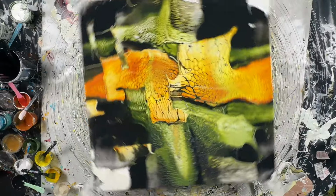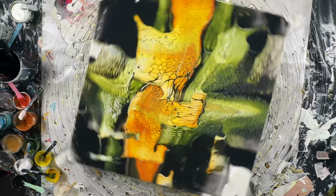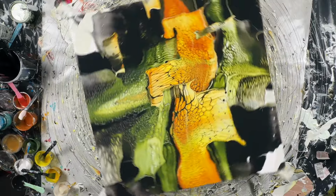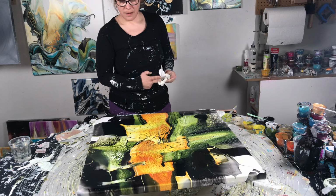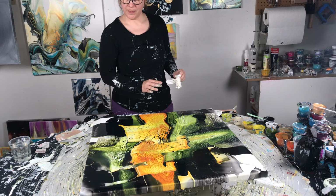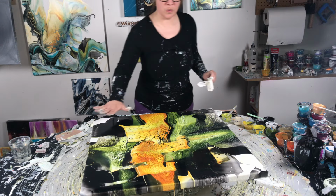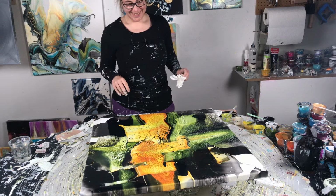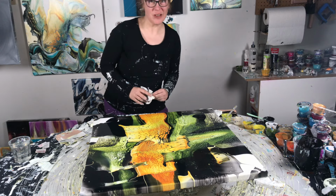Okay, this one is better. Definitely better. This contrast is kind of a direction. Colors are intense and better placed. I will work on this corner and that corner. Still some paint on there. But yeah, I'm relieved.